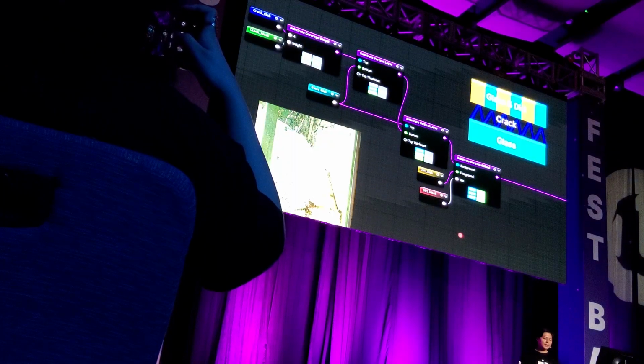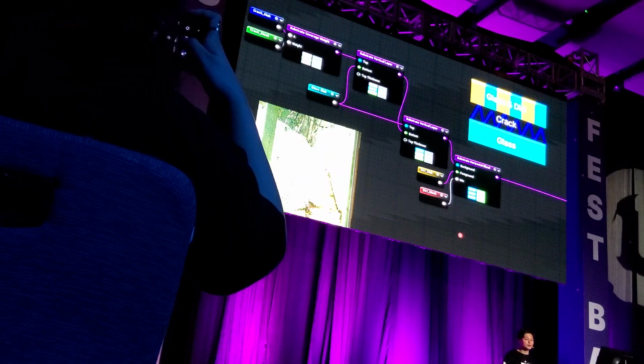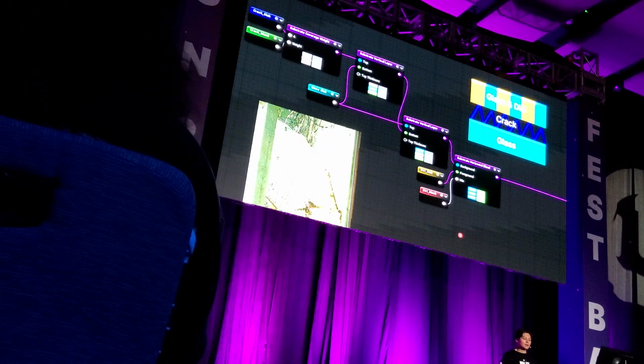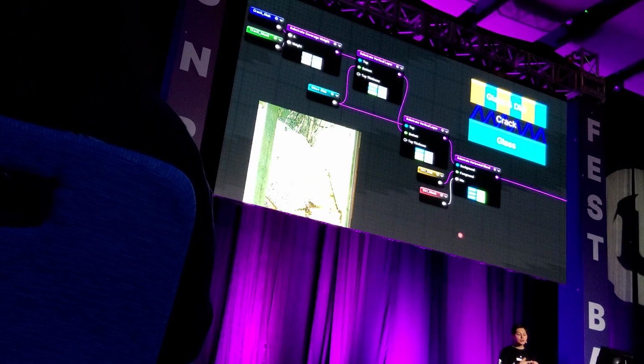Here, we are layering the crack slab on top of the glass slab using a vertical layer node. The crack slab itself is a simple translucent layer, but by plugging the parallax-driven texture into the coverage weight input, we can get the appearance of depth and dimension in the cracks.